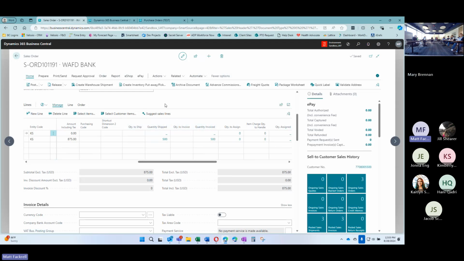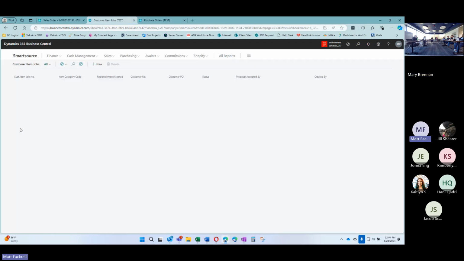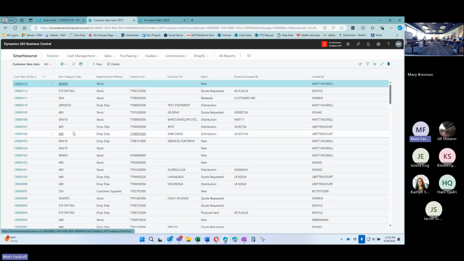If I were to create a brand new sales order, all of my quantities would be 0, and I would then have to ship it. It would be to ship, and then shipped, and then to invoice, and invoiced. Ultimately, what the accounting folks are going to be doing is taking anything that has been shipped, and at the end of the day, posting an invoice against that shipment so that the customer then owes us the amount that was shipped.